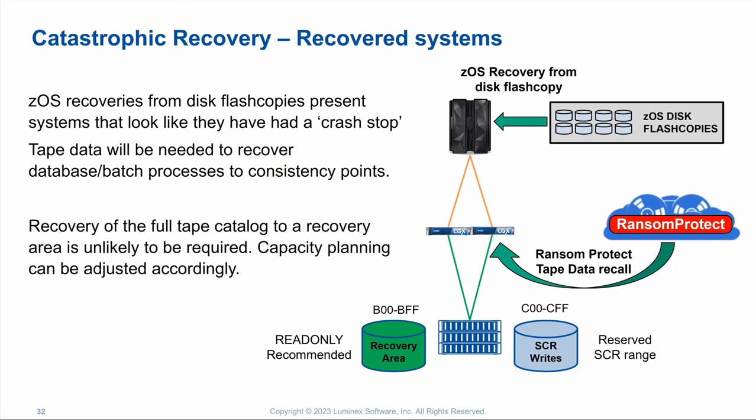Now, as such, the data that you recover from the Ransom Protect repository won't be the full tape catalog. The full tape catalog is available to you in the Ransom Protect repository, but you won't be looking to recover the full tape catalog to do the recovery of the z/OS environments. So you're not likely to require the full tape catalog capacity planned in the recovery area. So you can adjust your capacity planning accordingly. You will need a scratch range, and I would recommend a separate scratch range as you work your z/OS environments through. Straightforward to set up: reserve tape ranges, reserve storage pools, and you're in business.